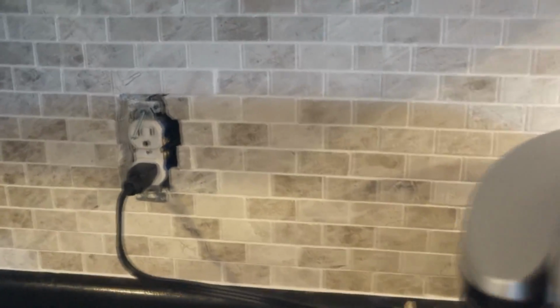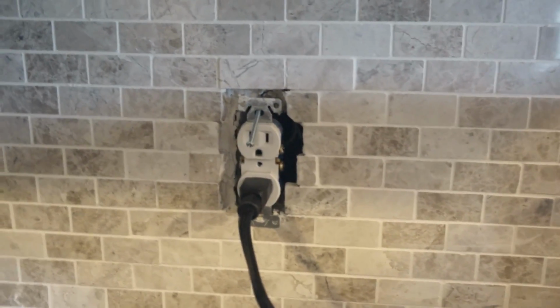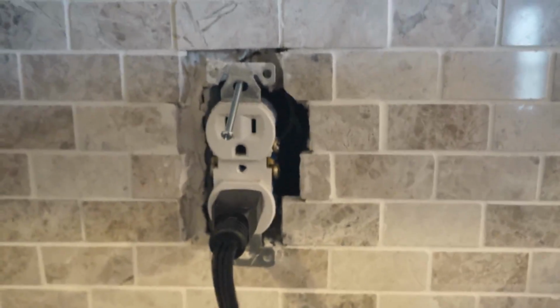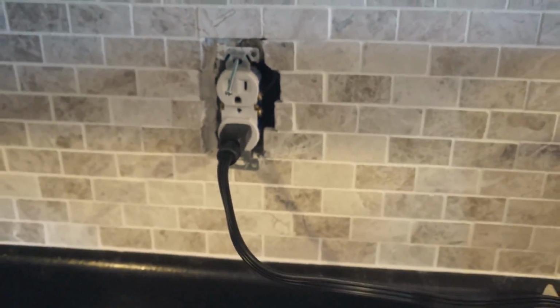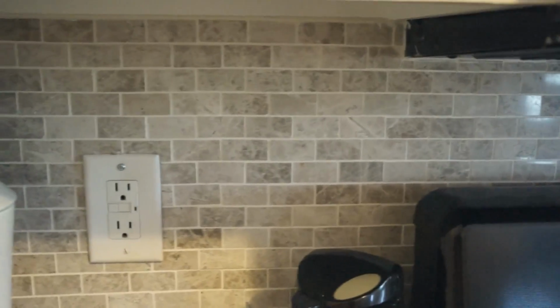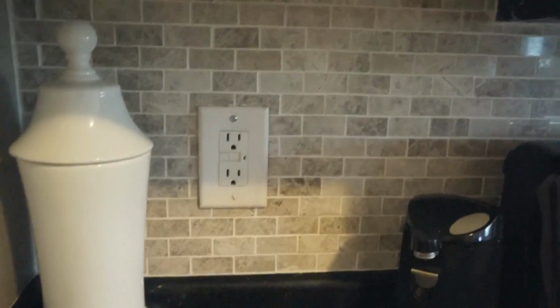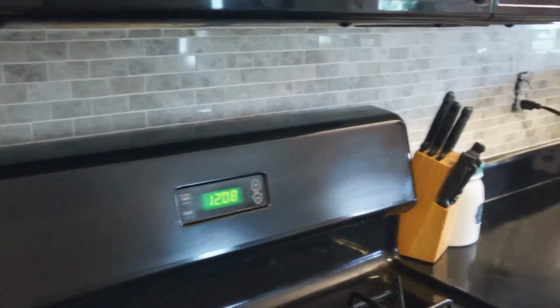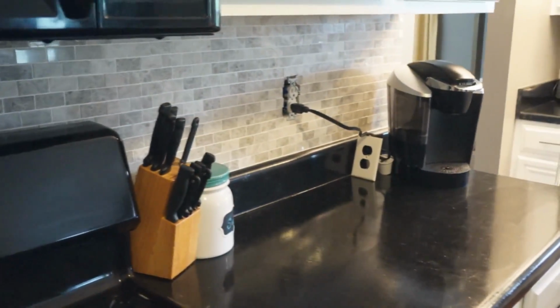I still have a couple of finishing touches. I have an actual piece of towel that's kind of preventing me from putting my outlet cover on straight, but I will take care of that this weekend. But I'm really pleased. I still have to add the under cabinet lights on this side, but overall I'm very pleased with the backsplash.